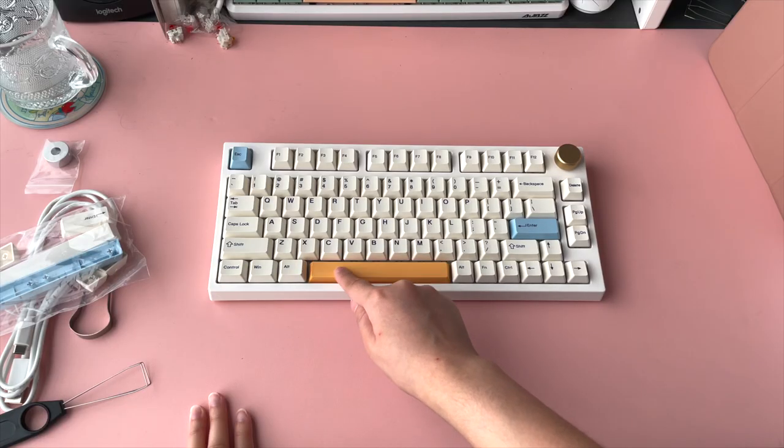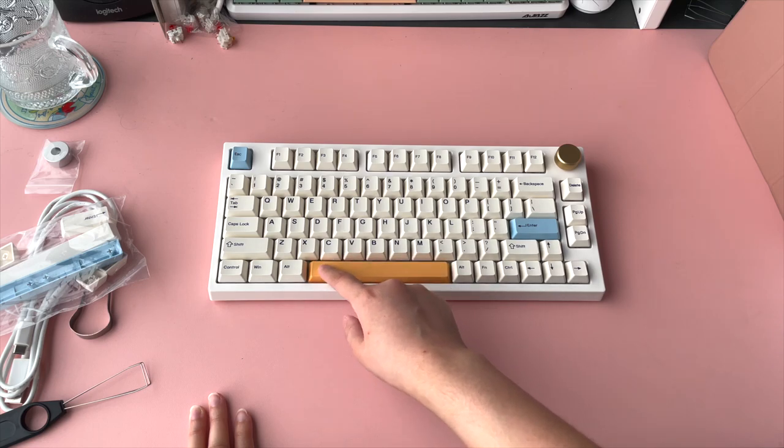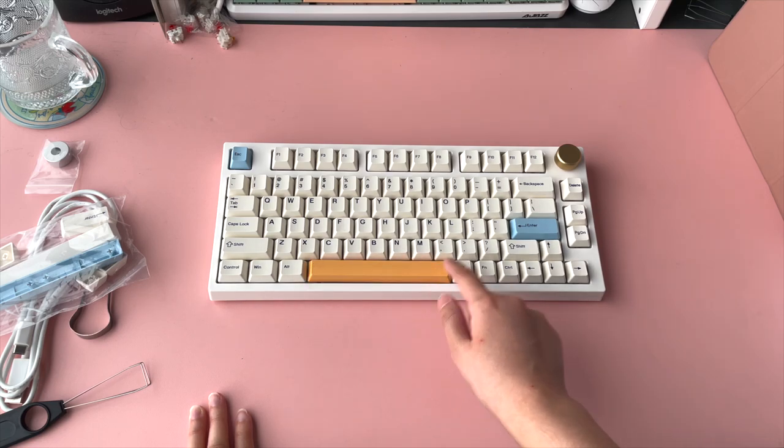It's great. I do have my Boba U4T switch in the spacebar. The rest of the keyboard, they're Gateron Yellow Pros. That's just stock that I chose that came with the keyboard. But my right stab on the spacebar was too loose. So I was getting way too much resistance, so I put in the Boba U4T and it ended up reducing some of the resistance.